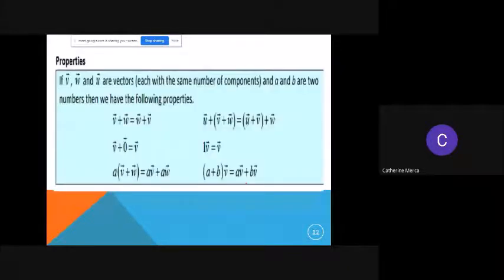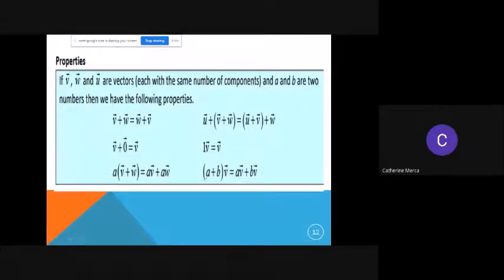We have some properties of vectors. The vector v plus the vector w is the same as the vector w plus the vector v. If you add a zero vector, it's the same as the original vector. You can also distribute a scalar value to each of these vectors, so this is a distributive property. We also have what we call the associative property. And we have the multiplicative identity 1, which we multiply to a vector.